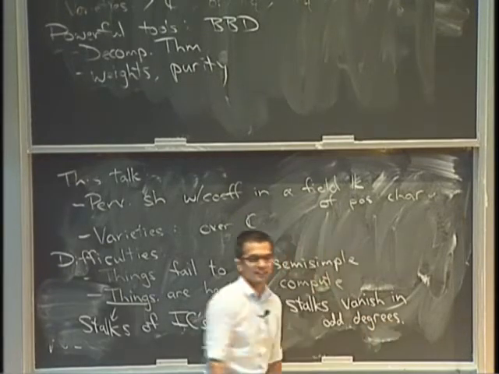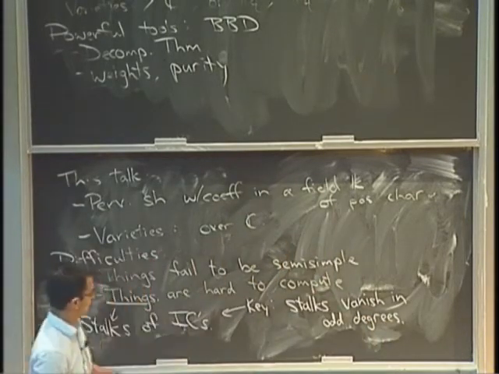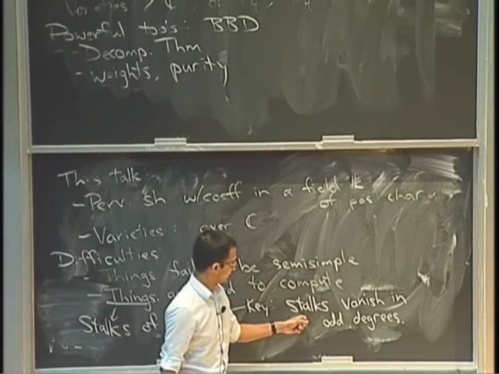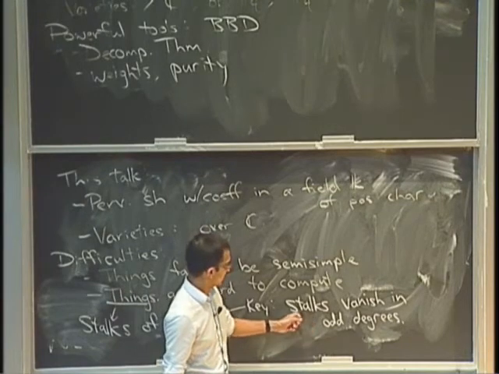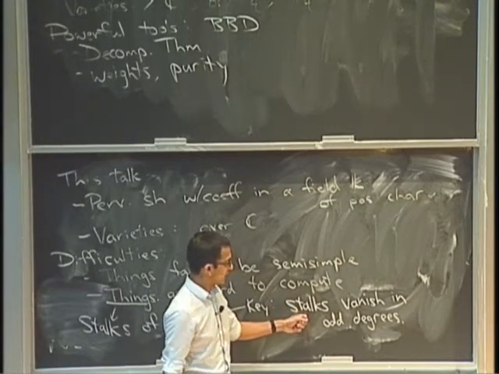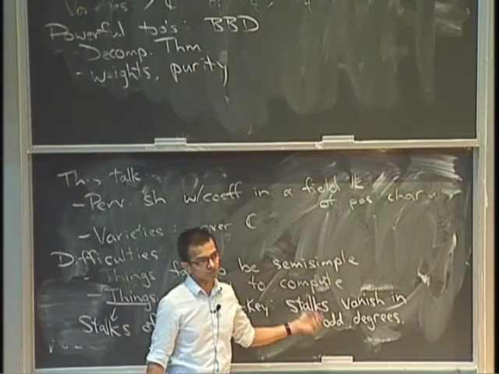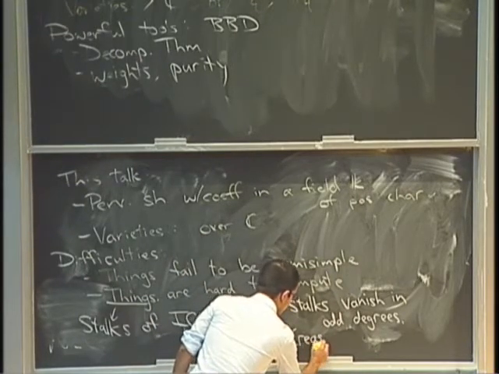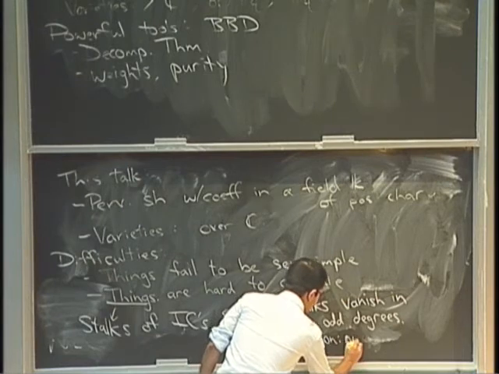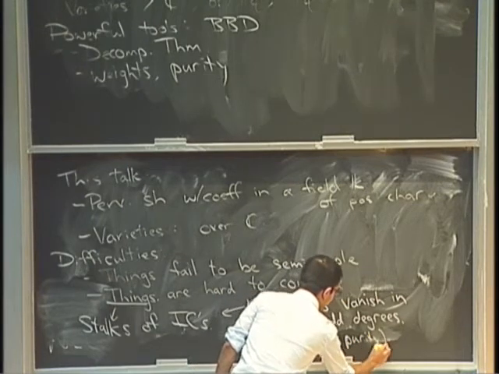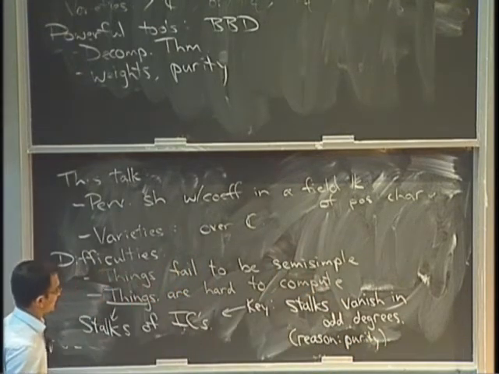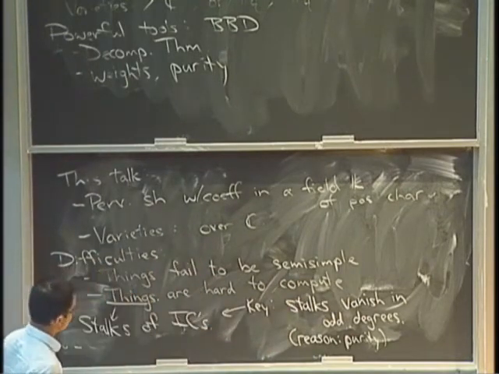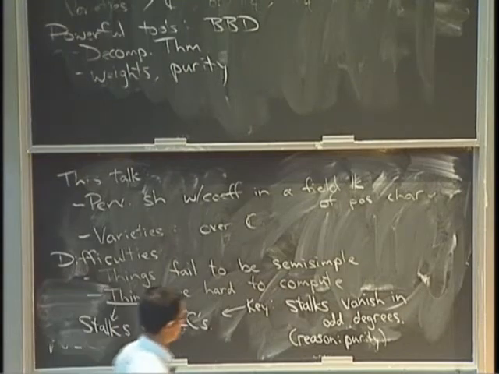This odd degree vanishing came up in Victor's first talk as well when he mentioned the work on the Katz conjecture. And this vanishing in odd degrees, the reason it holds is a purity argument. So in positive characteristic, it's not just that the purity argument is unavailable, it's that this odd degree vanishing is false. So those things go wrong.